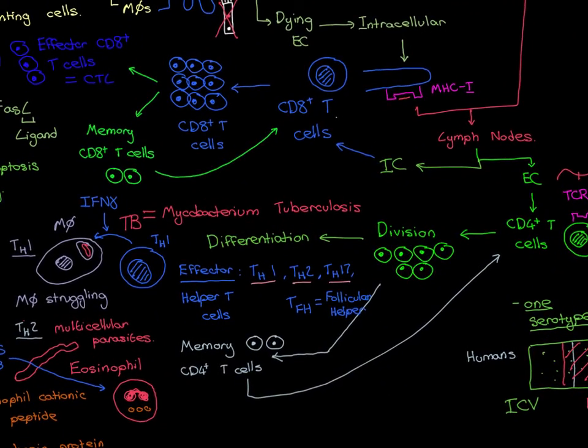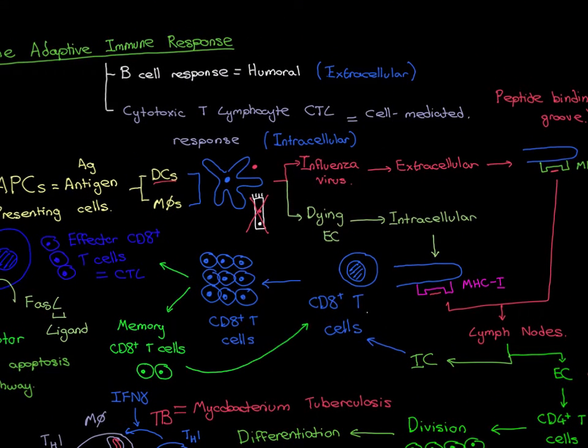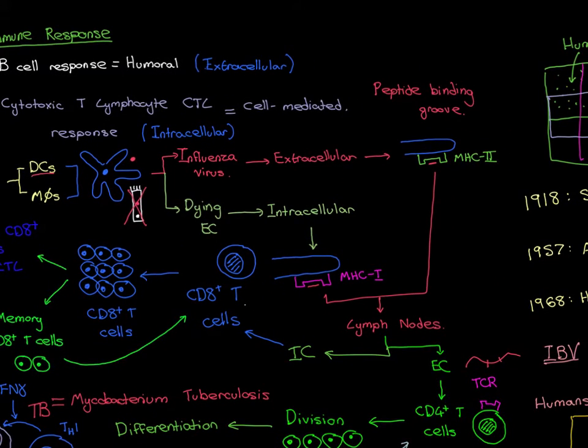We just saw the T cell activation. So we need to go back up here. Right, so antigen-presenting cells start the thing off again. This time they're going to phagocytose the pathogen whilst it's extracellular to initiate the extracellular pathway. So they'll phagocytose influenza viruses just floating around in the extracellular fluid. They'll break down their antigens into peptide fragments, and because they found this extracellularly, they will say, let's initiate an extracellular response. So we need to put the peptide fragments that we get from its antigens on MHC class II molecules this time.